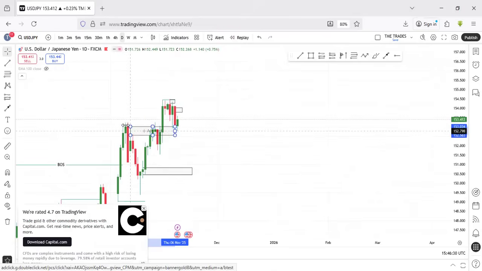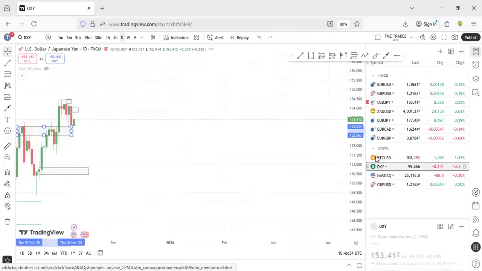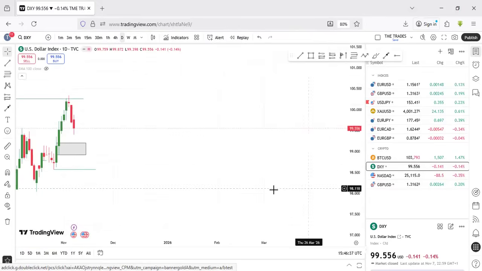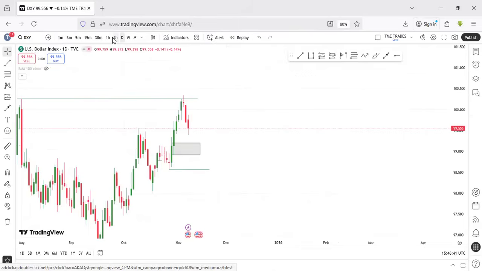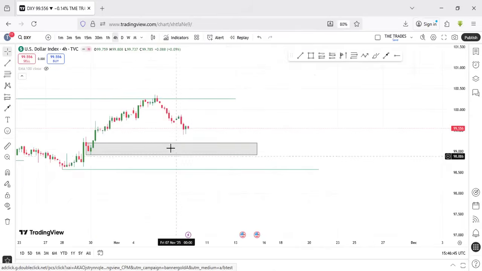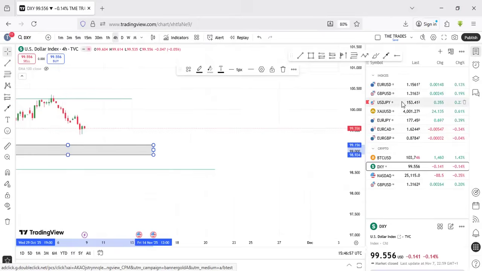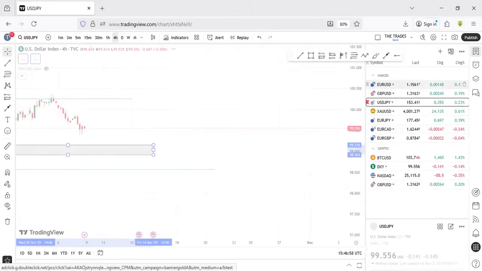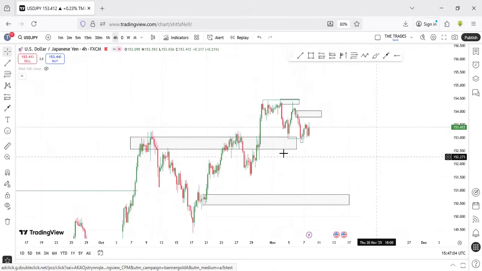resistance that is now turning to support, right? From what our DXY is showing us, our dollar index, it shows that USD will be a little weak, at least coming to this particular place, because let's see on 4 hours, it has this very good fair value gap there before we start looking for more continuation to the downside, because it's even creating lower lows and lower highs here. So we should be expecting USDJPY to be a little weak.